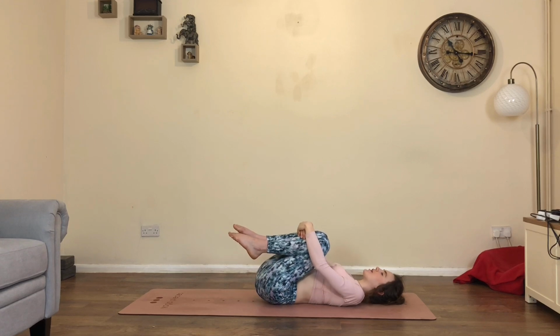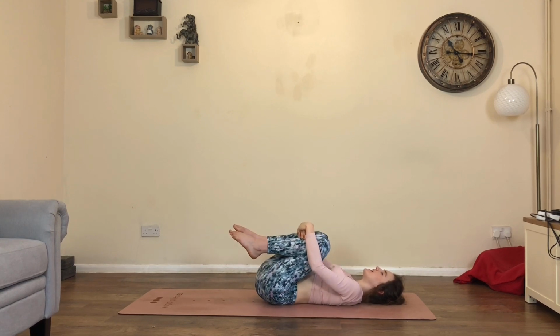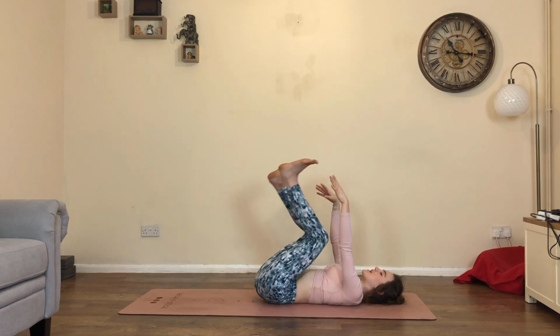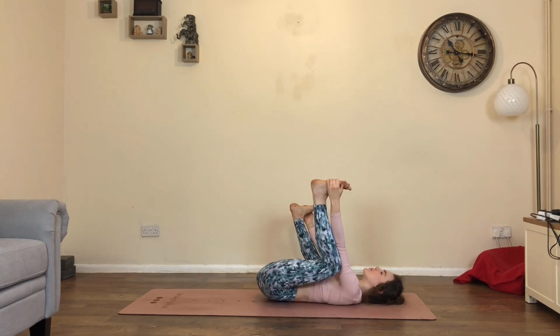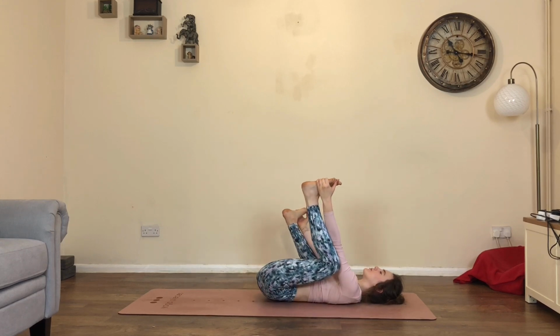And then this is where I invite you to just finish your practice, taking any final movements, any final stretches, poses that you feel your body needs. And if you're unsure, maybe a happy baby is always nice, holding onto the little toe edges of the feet. And if you are in happy baby, think about lengthening the tailbone. Otherwise, just be in any position that works for you right now.